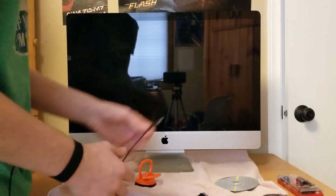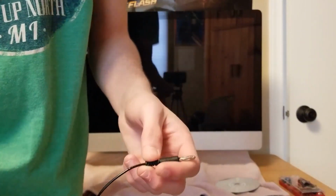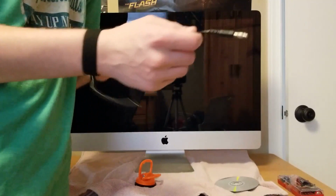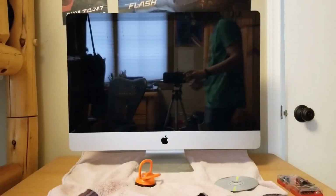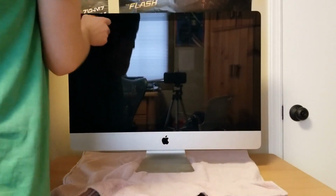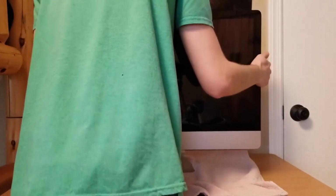Okay, so starting off, you want to plug this in the wall. You might need an extension cord or whatever else, just so this doesn't fall out, and obviously you're not going to be right next to an outlet, so definitely get an extension cord. Let's move this real quick. Alright, so take this, put it on the screen. I'm going to put it on this edge just to get a starting point. I don't know if that's the best place for it, but I'm going to lay this down just so I don't tip it over when I'm pulling on it.